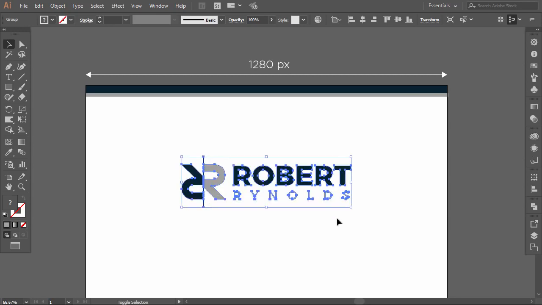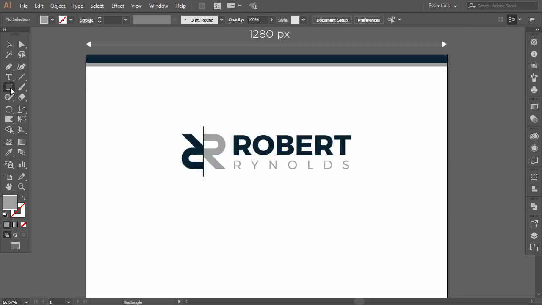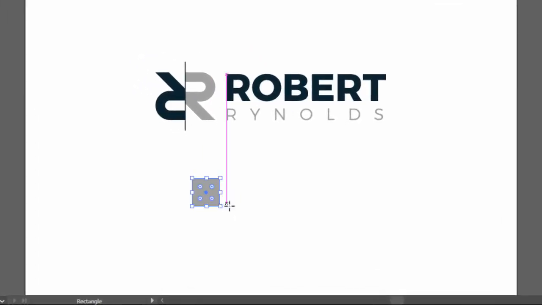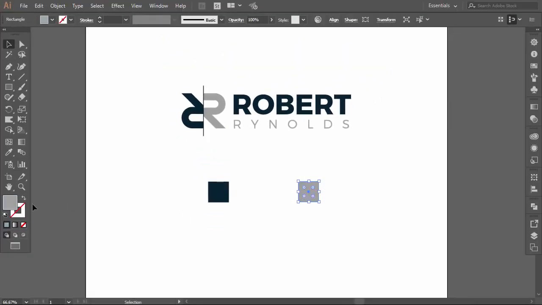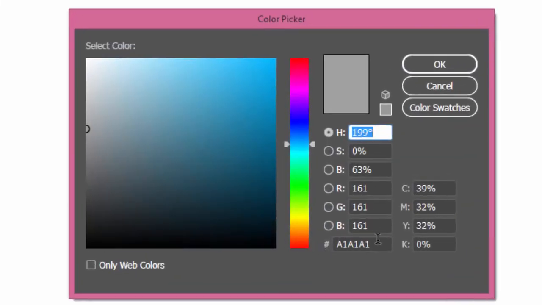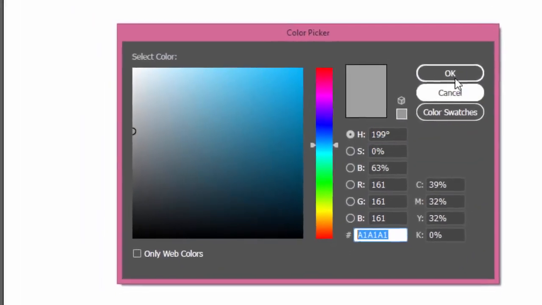Make the logo a little bit bigger, then with the rectangle tool, make a small square. Then duplicate it, and give it the dark color. Copy the gray color code.